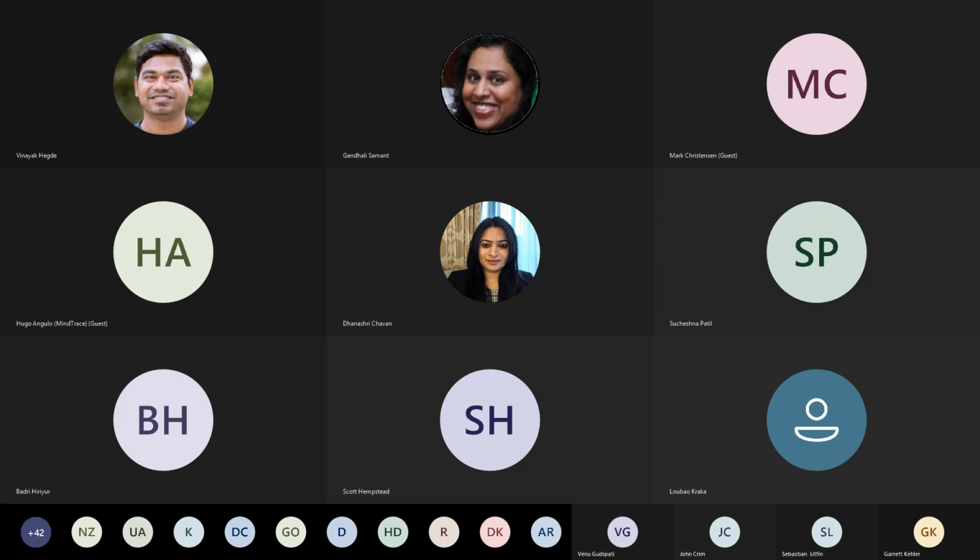So I'm just posting my email address here. Dhanashree and Gandhali, if you can also post your email addresses, people can reach out to us. All I will add is, since all of you are MFS startups, you are by default eligible for the GitHub Enterprise benefit. You just have to go activate it from the MFS portal.